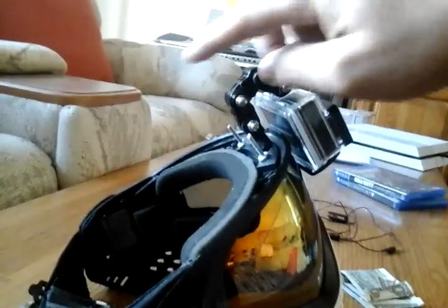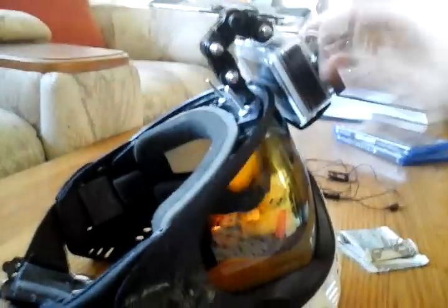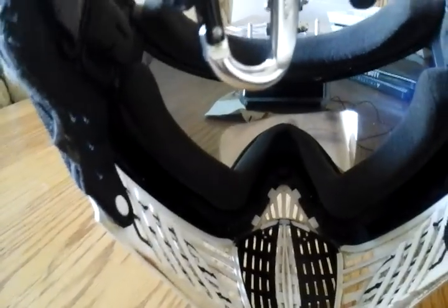Also, other than that it doesn't stick out. If I had the GoPro mount on my mask, I'd probably be up to here and be sticking over my head. So this is honestly a better way of mounting it so that it's not sticking out on my face. But the main reason why I really like this mount is that you can see the GoPro slightly on the top corner of the mask.